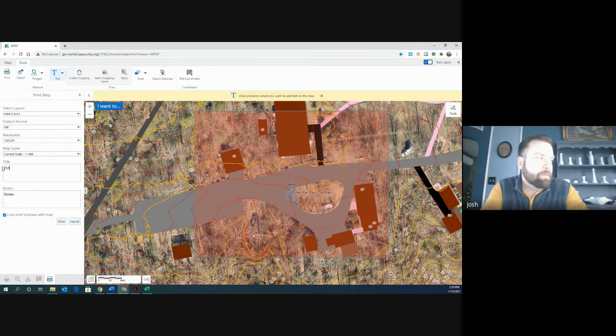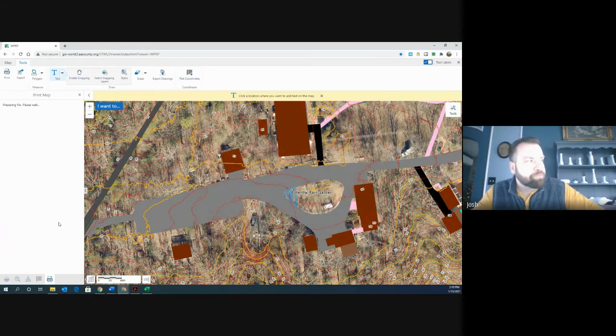This title allows you to label your drawing. I'm going to label it Potential Rain Garden at Arlington Echo. And then I'm going to make a note here and say near the WSA trailer. Once you have all of these decided with what you want, you have your title in and you have your notes in, you're going to want to hit the print button right here.